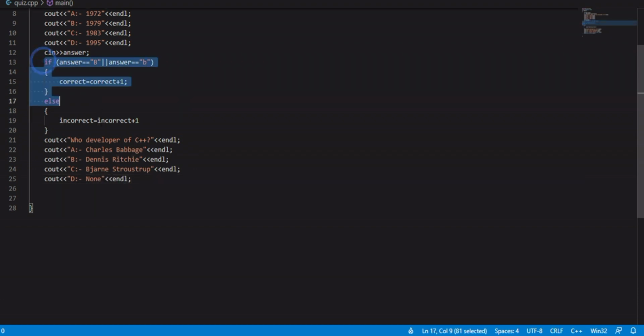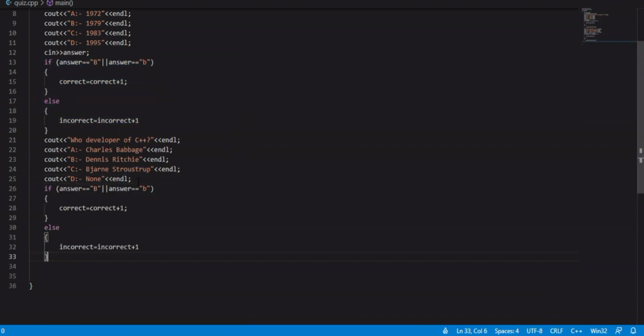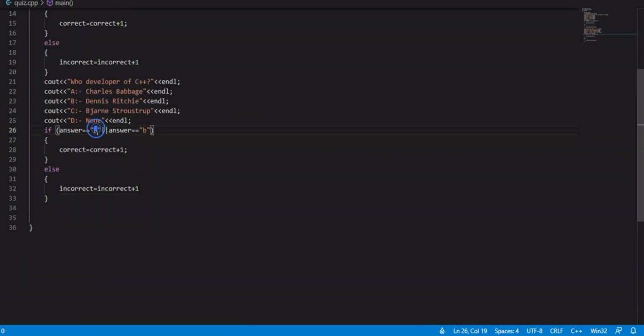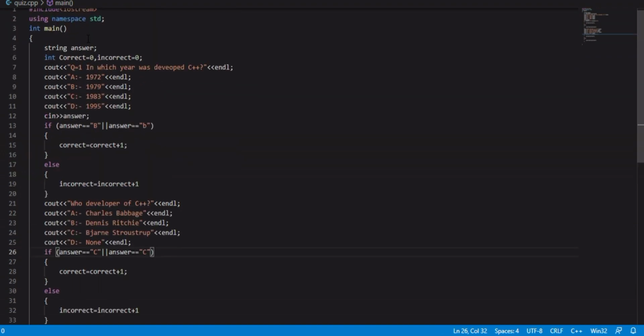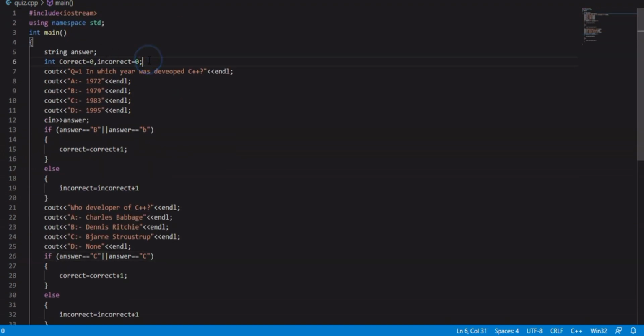Like this, we will also check what the user has entered. So I'm going to copy this and paste here, and here our correct answer is C. So here we will change the option number. We forgot to enter the name of the candidate.